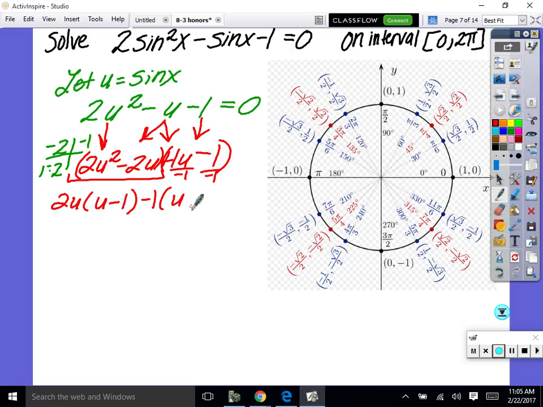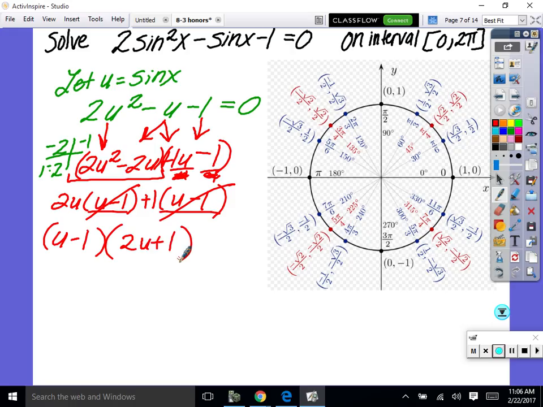Did I mess up somewhere? Yeah, you didn't pull out. Oh, we shouldn't be pulling out negative. I thought that was a negative. That's a plus sign. Sorry. We're not pulling out negative 1. We're going to pull out positive 1. So left is u minus 1. Correct? Yeah. Now the binomials are the same, so it did factor, so we can factor that out. U minus 1. So it divided out, leaving me with 2u plus 1.